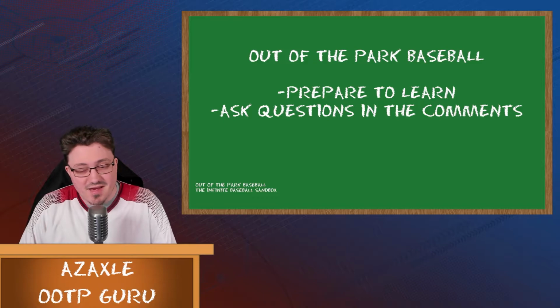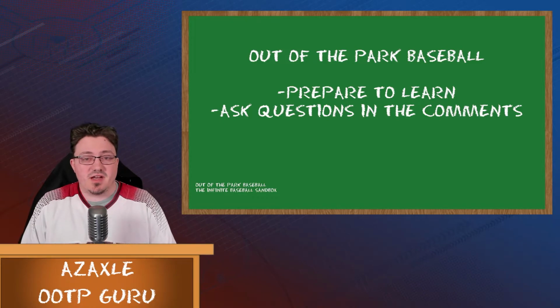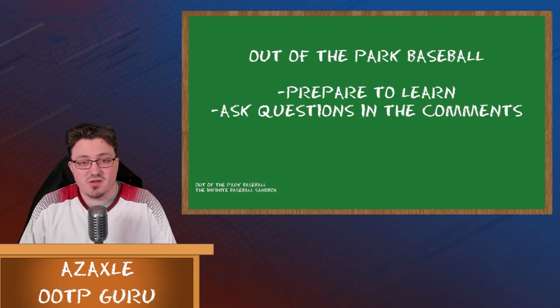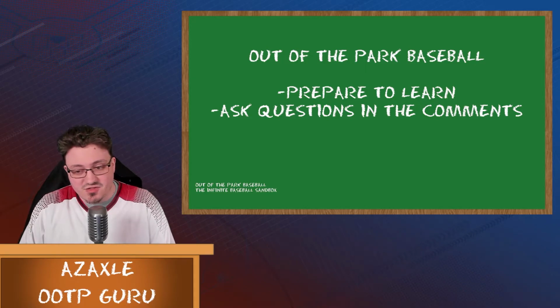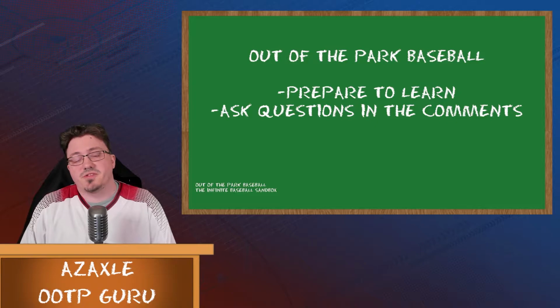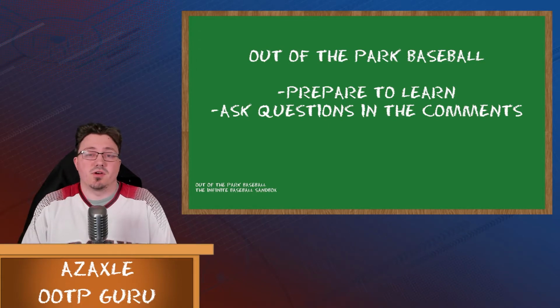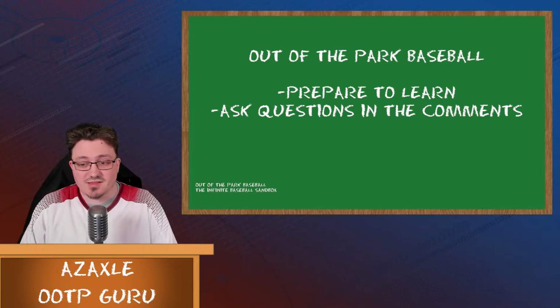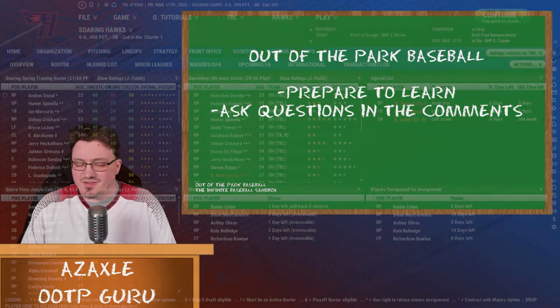Today we are going to be doing a tutorial about player management, what that means for you as a general manager in regards to moving your players in your organization, managing injuries, viewing your minor leagues and international rosters. We will also be covering setting up your pitching staff, your bullpen, your batting lineup, your depth charts, and lastly, your pinch hitting and pinch running lists. We have a lot to cover, so if you've got your OOTP games open, let's go ahead and jump right in.